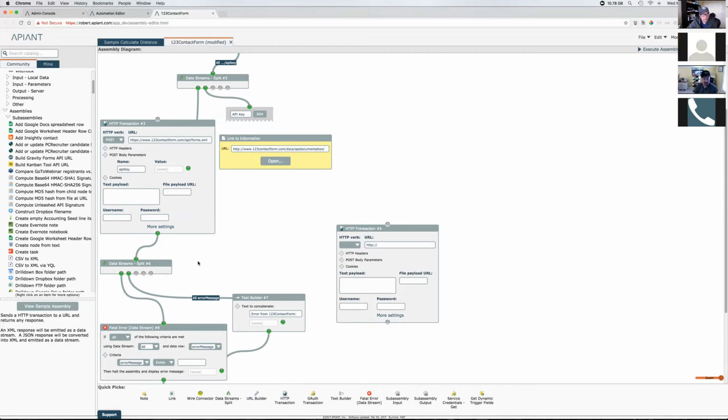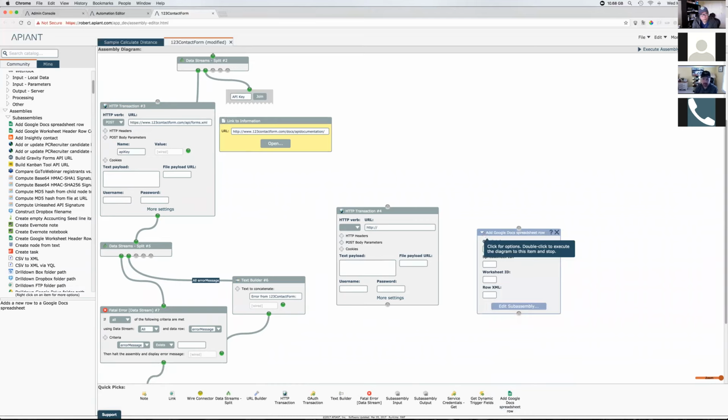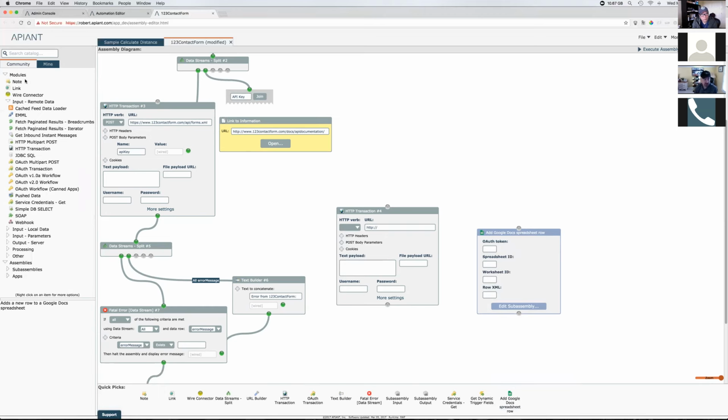Yeah, I'm still walking through them. So these are sub-assemblies in the catalog. So the quick picks is where I can just put things in the catalog and just make them easier to access. So I can take that sub-assembly and drop it here. So now rather than having to find that thing in the catalog again, I can just drag it out of the quick picks immediately. So that's the benefit of the quick picks, because sometimes navigating the catalog or searching is cumbersome. So it's just a faster way to get to content that you use frequently. So it's just like a shortcut.